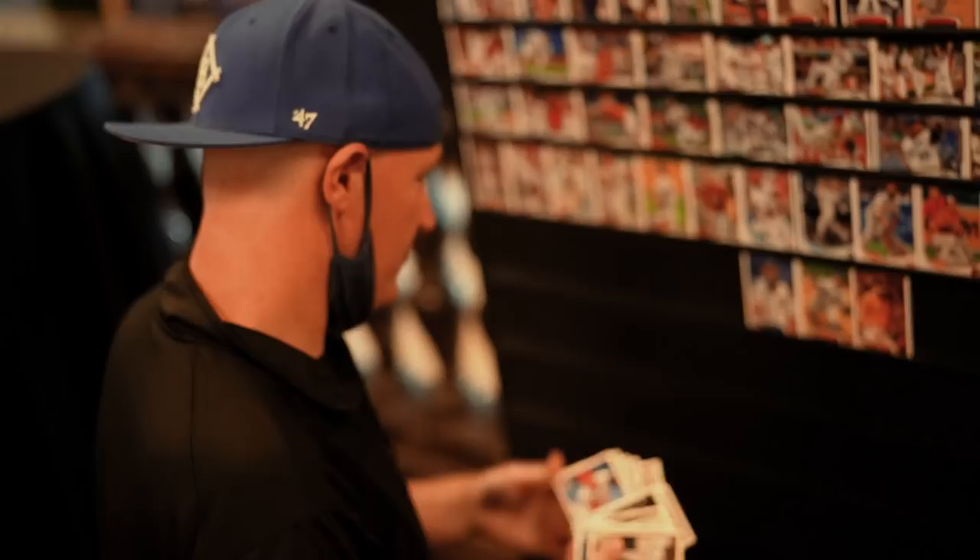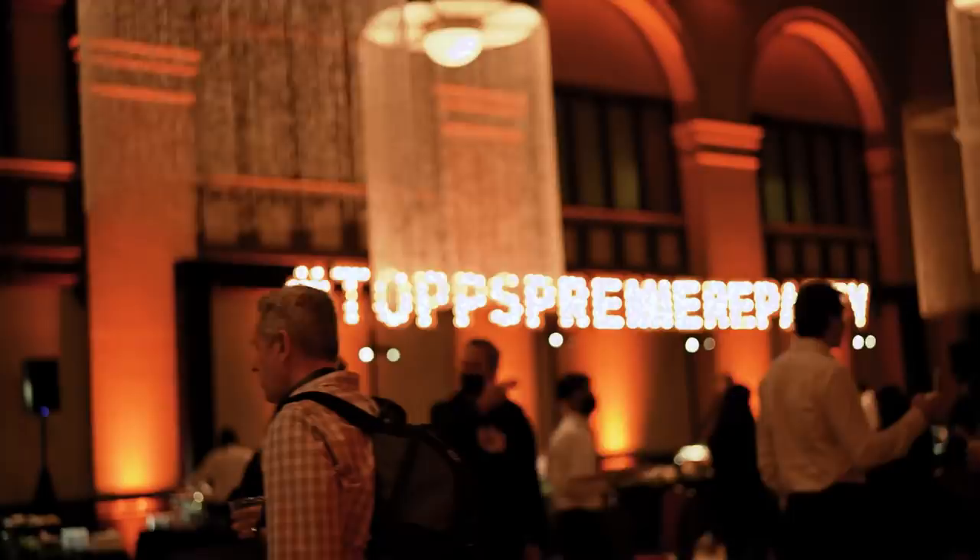My name's Colin Butler and I'm the assistant brand manager on Topps Series 1 Baseball. First of all, it's just exciting to see the team back together — we've all been remote for so long — and to be in person actually seeing the product live, opening the packs. That's what cards is: it's physical, it's tactile. You want to show off the cards, you want to open the packs with your friends. It's a feeling that can't be beat unless you're in person sharing the moment with your friends and fellow collectors. Absolutely psyched and excited — we have a big element in the product, the 1987 throwback set. Cubs fans will be psyched, and everyone that comes tonight is just going to be psyched to open the product.